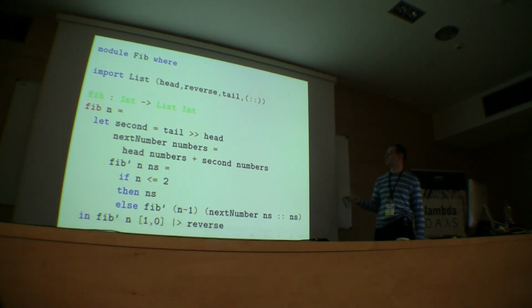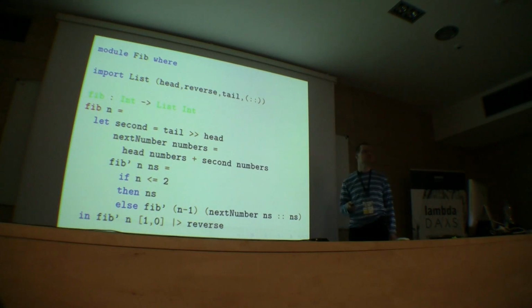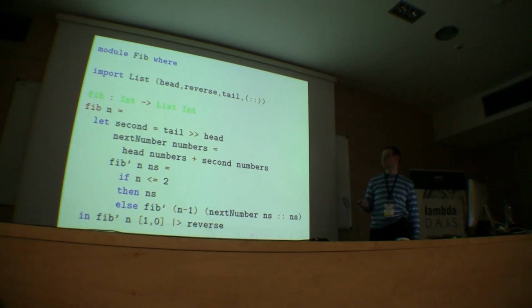This next function calculates the sum of the first two elements of a list, and you can maybe notice that function application is written as the function name and a space and the argument, with no additional punctuation. We have another function that is using the conditional expression. It's calling itself recursively. This operator is a cons operator. It prepends a value to a list, obviously returning a new list.